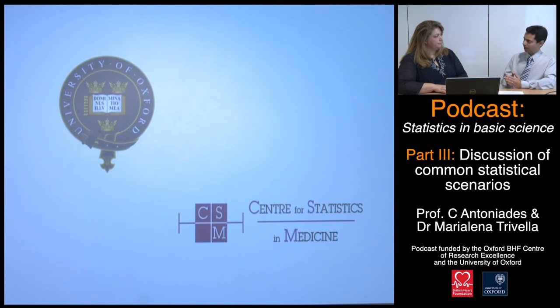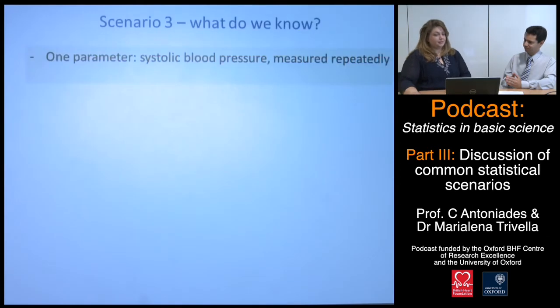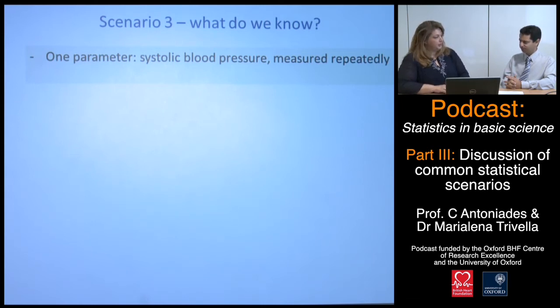So I will have a tail cuff, and I will be measuring the blood pressure twice a day for 15 days. Okay, thank you. Let's have a look at what we have. We have, again, one parameter, systolic blood pressure, which you said you would like to measure repeatedly. The reason why I've asked this specific question is because if we have one data point, it will be a different way of thinking our strategy. But if we measure it repeatedly, then it's a different way of considering the data to analyze it. So thank you for that clarification.